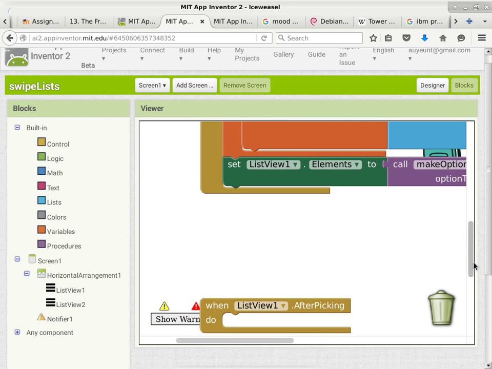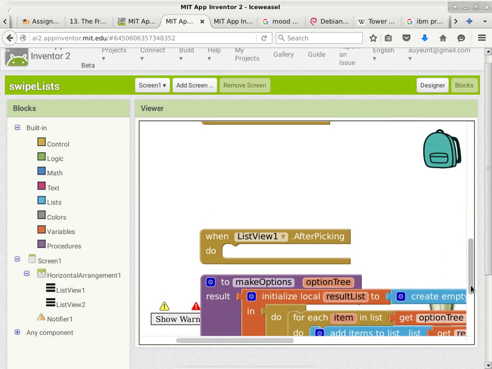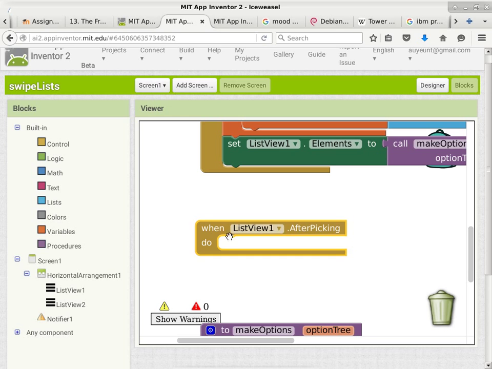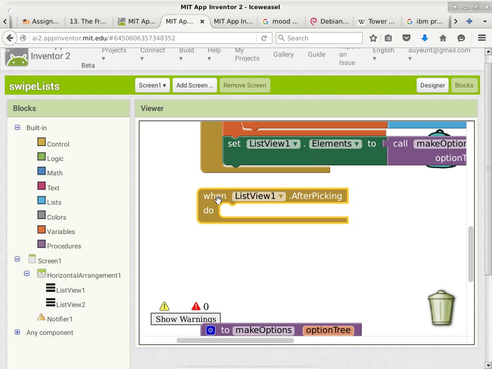So now what we want to do is attach code to list view 1 after picking, because we want to select the options based on what is clicked or selected and display those options in list view 2. Okay. So now we have a little bit of a problem. Well, not initially, but later on.